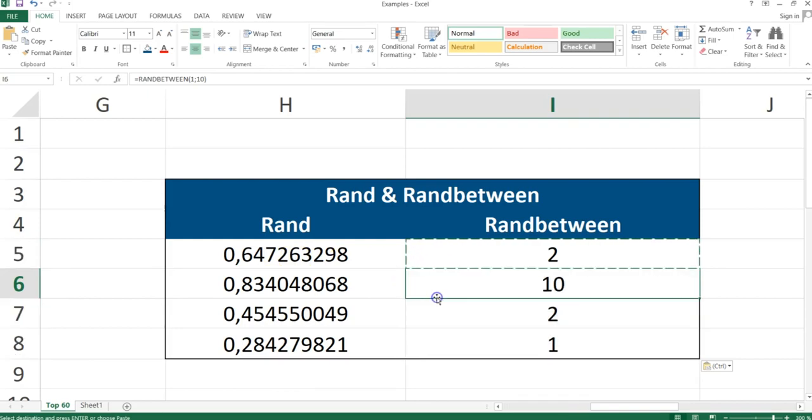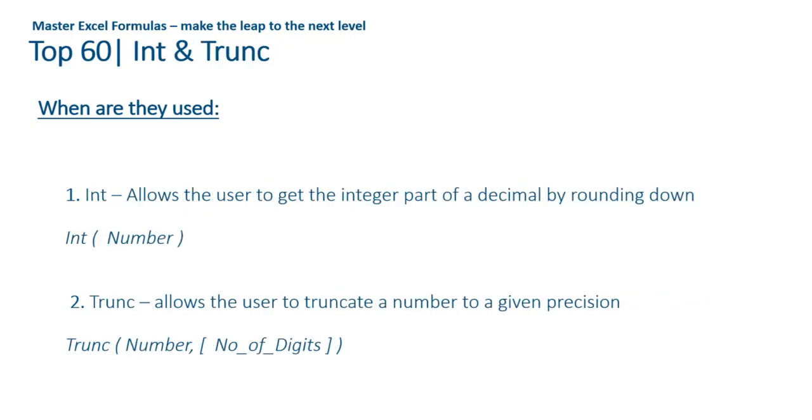Okay, so back to the presentation. We have the next set of formulas, which are INT and TRUNC. Both formulas allow the user to get the integer part of a decimal by rounding down, for example.